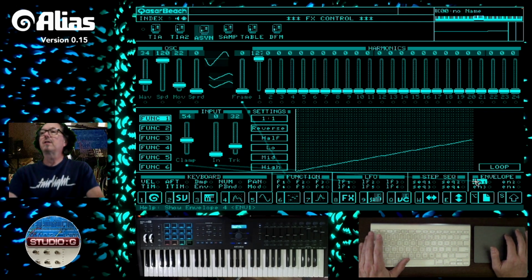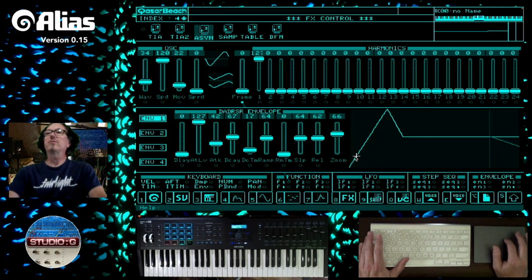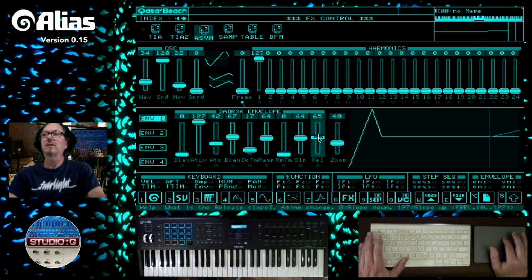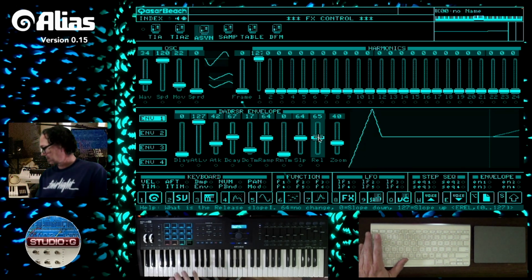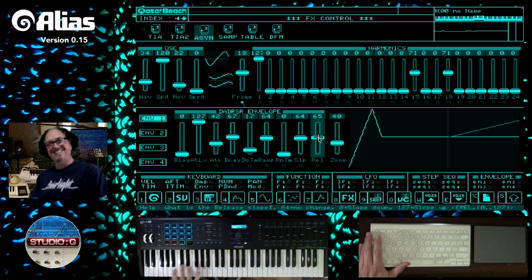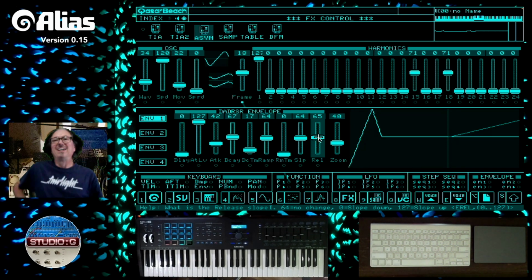As I mentioned, the release can go in either direction. So why don't we try, let's use our zoom, and let's push that release into the positive. That is so awesome.